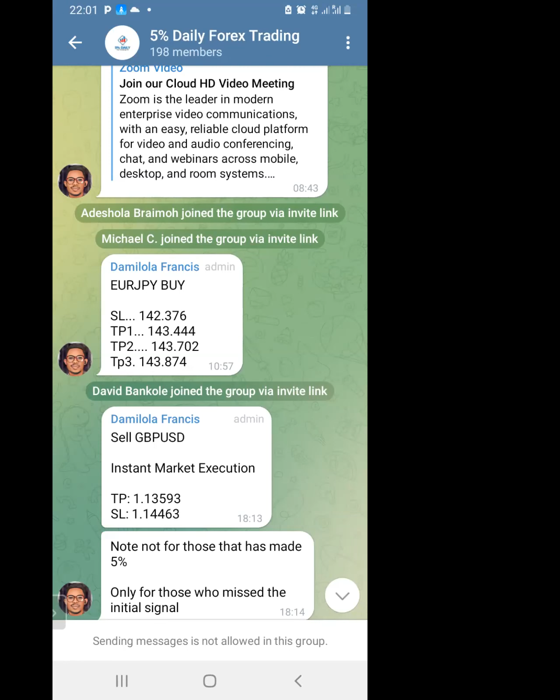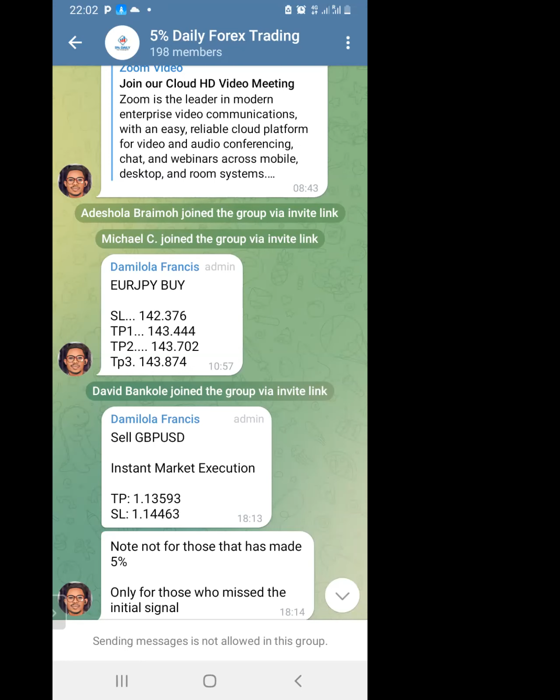However, when you monitor your trade and you are in profit already, it's a taboo for one to lose at that stage. Maybe you just entered it and you just decide to leave it there. But you monitor the trade and you're in profit already. It's a taboo for one to lose. What you do is you take the profit, the one you are seeing there, or you decide to push your stop loss so that you don't lose anything again from that trade. Now, Euro JPY we should buy.